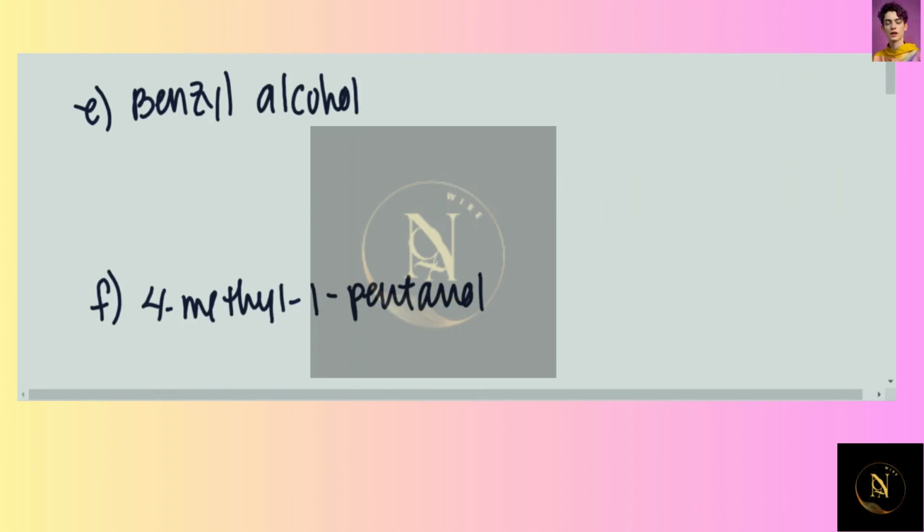So now we're going to move on to E. In E, we have benzyl alcohol. This alcohol is quite different from the alcohols that we've looked at in parts A through C because now we have a primary alcohol. When we see a primary alcohol, that should be a clue that we need to use an aldehyde as a starting material. In this case, we could imagine breaking the following bond, making this disconnection, in which case the aldehyde that we would use would be formaldehyde.